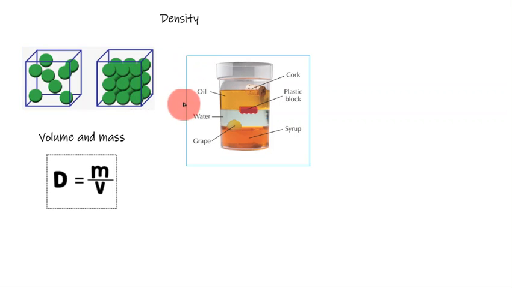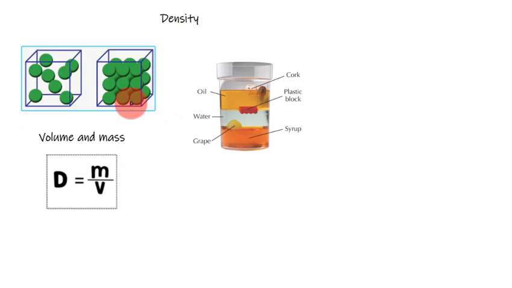To think about density, if we look at these two objects here, this object on the right hand side is more dense than this object on the left hand side. Why is it more dense? Because if we look at both of these, we can see that we have two properties. The volume in both cases is the same. The volume of this is equal to the volume of this, so the volume is exactly the same in both.